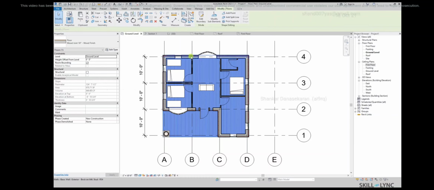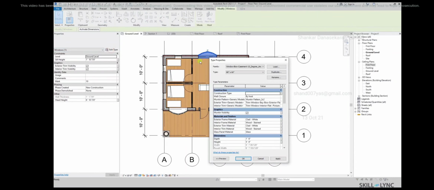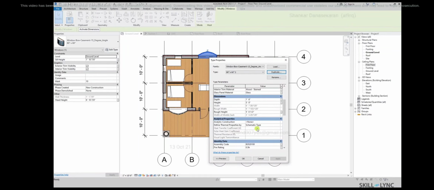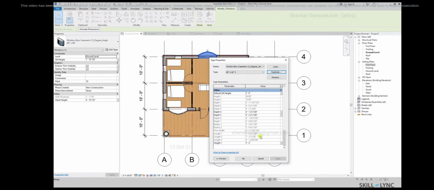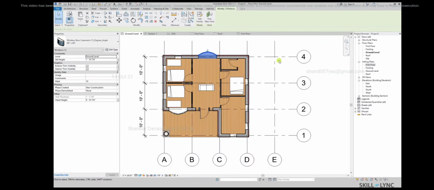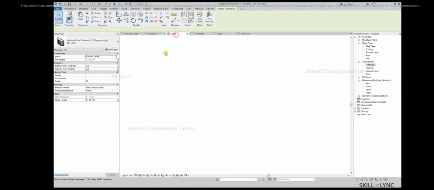Okay. Then the next one is roof. So similarly, you can change the roof also. I think no need to show it again. For the door, like these ones, the properties, edit, then just duplicating it. Okay, so you can just edit here, as well as if we go to family, there also you can edit it. This family editing, when we start section 7 or 8, I will explain those things very clearly. Okay, this is how we are starting a project.